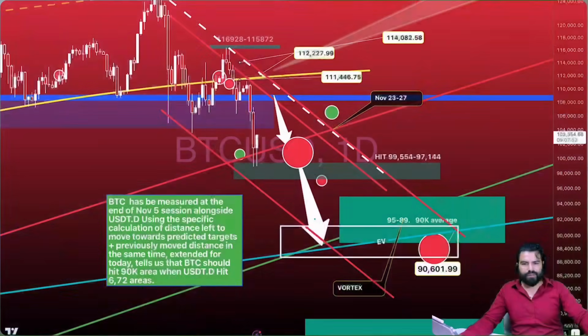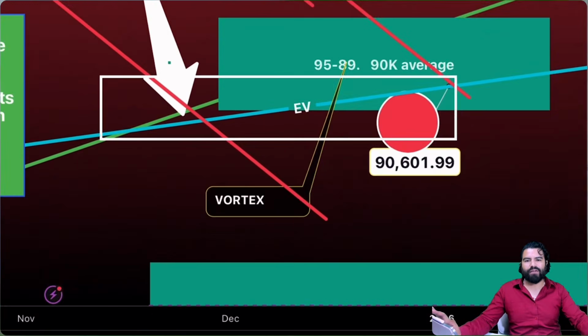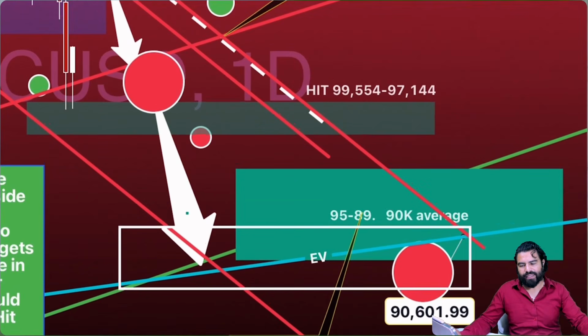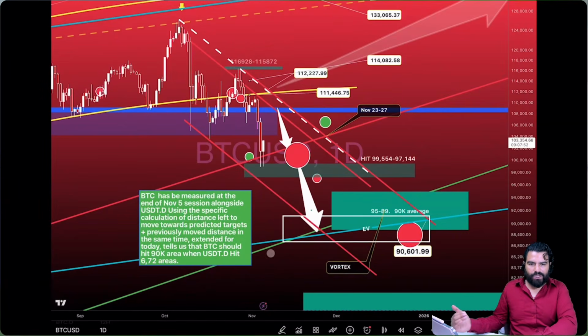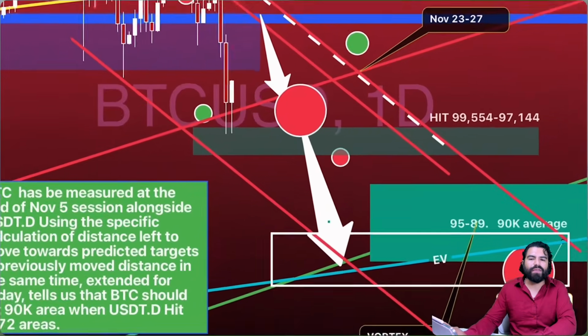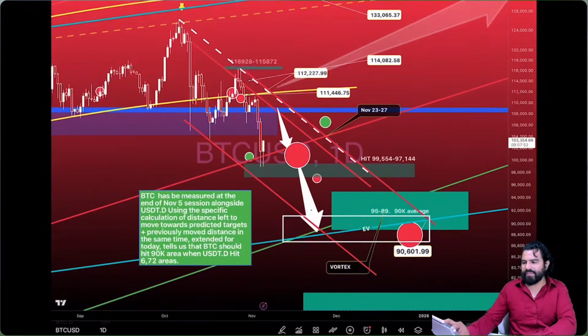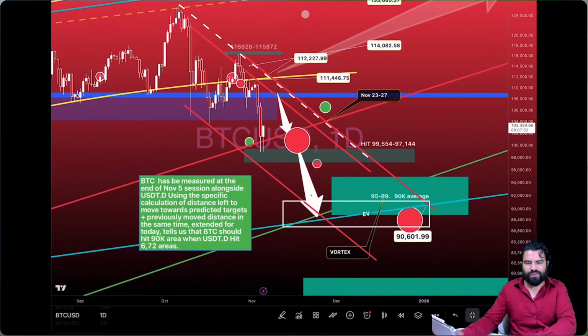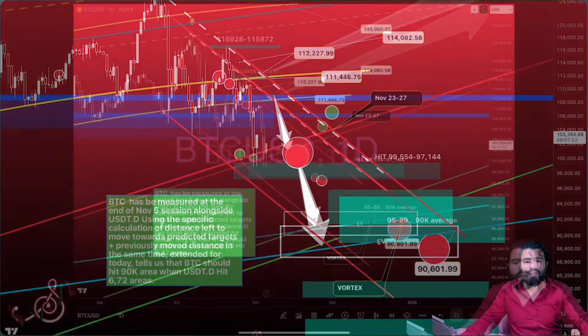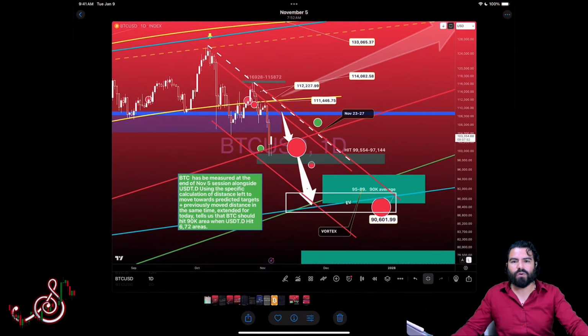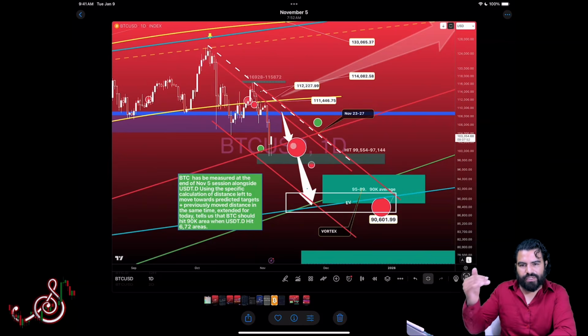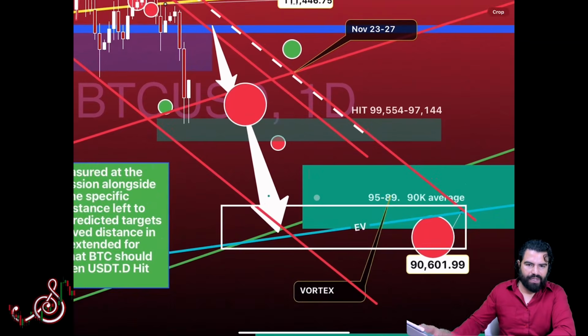Our next section brings us back to Bitcoin. There were 2 important targets that we have. One is on this image here, and that's going to be our 90,000 Bitcoin area. You can see that we have a larger collection of vortexes in this area. And this tells us an important thing: when weakness came into this market, this was a chart from November 5th, it looks like, when we're coming into these areas, we're more likely to experience a sharp move down to 90, which already happened.